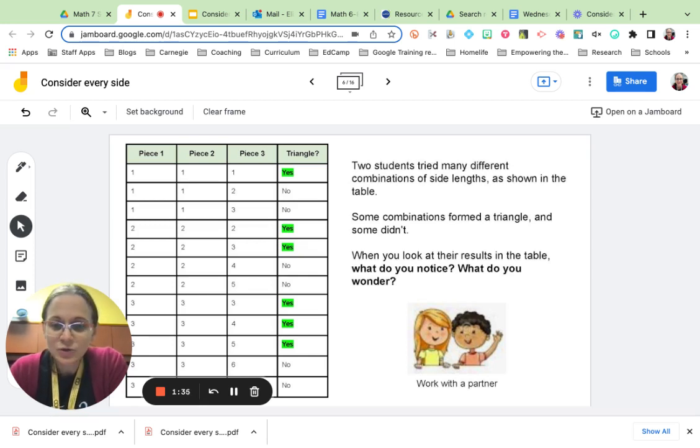Teachers, as the students work on this, walk around and check for understanding. Be sure that everybody knows the task that they should be working on and the topic they should be talking about. Set a timer for 2 minutes, and in 2 minutes, we'll come back together and we'll talk about what you guys think.